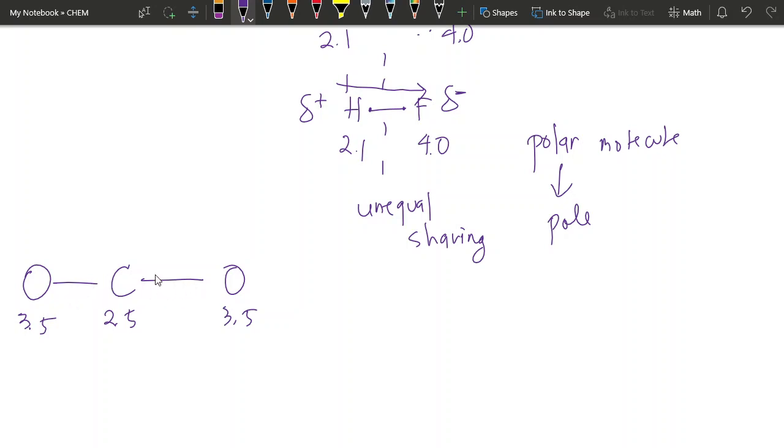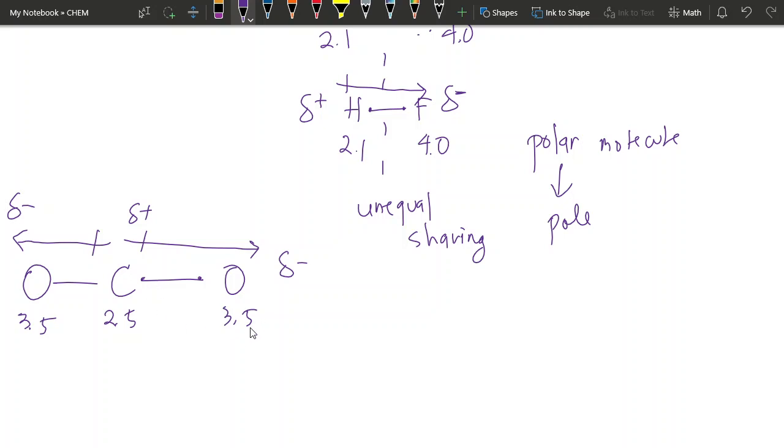Here we have two bonds, this side and this side. On this side, carbon and oxygen are sharing these electrons here. Obviously, oxygen is much stronger, so the electrons will stay more towards oxygen, giving oxygen a partially negative side, and this side will become partially positive. The same thing for this side. So stronger, weaker, it becomes partially negative, it becomes partially positive.